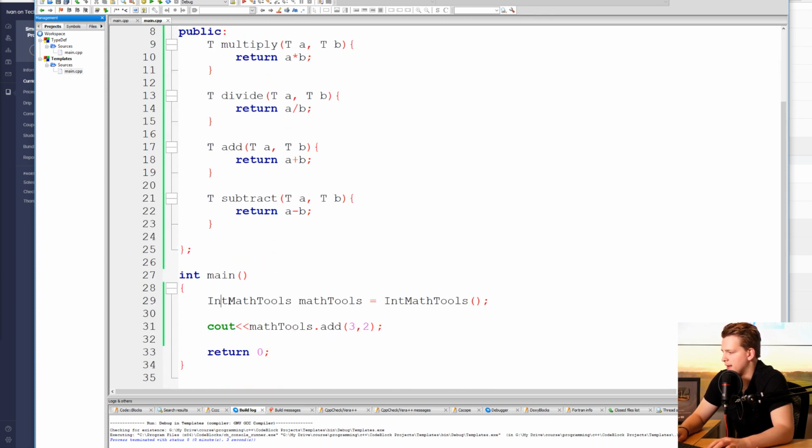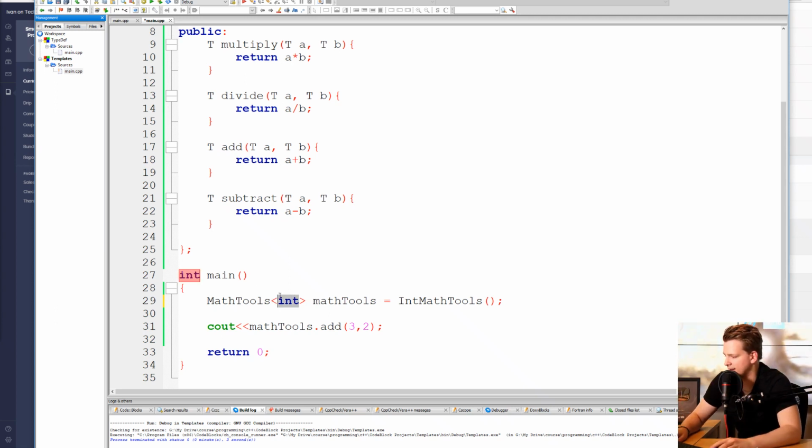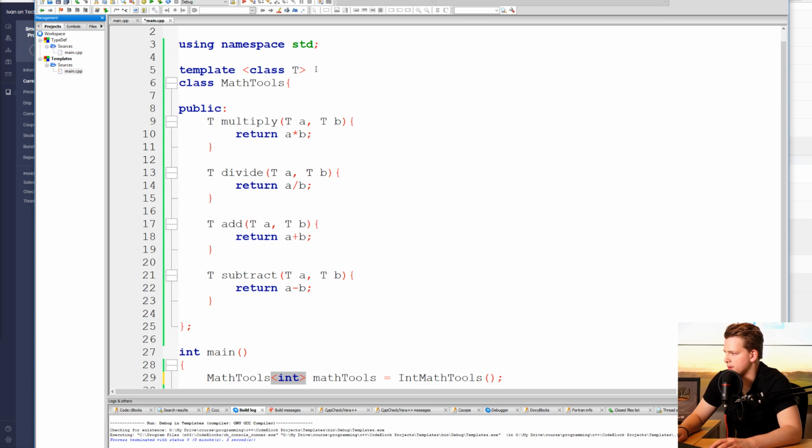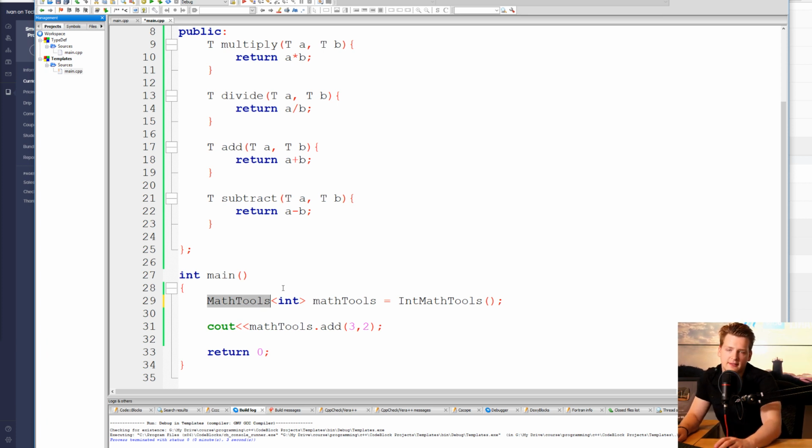And now when we create this class, we can actually specify what kind of type we want by writing these lesser and greater than brackets, like this. So when we write MathTools and then brackets int, C++ will basically look here and realize, oh, actually this class is able to accommodate different types.